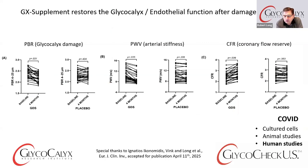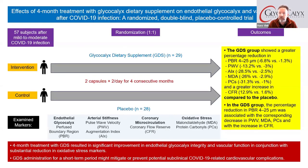Why that's important, if you would, just real quick. Well, that's important because that flow reserve in the heart tells you if you start exercising and your heart needs to pump more blood through your muscles, then the heart also is working much harder, and the heart itself needs more oxygen and nutrients at that time. So to do that, also in the heart itself, blood flow needs to go up, providing the heart muscle cells with more nutrients. So that difference between the blood flow that goes into the heart during resting conditions when you sit down at your desk, or when you get up and start exercising, then the blood flow also in the heart goes up because the heart needs more nutrients. And that ratio is called the myocardial flow reserve.